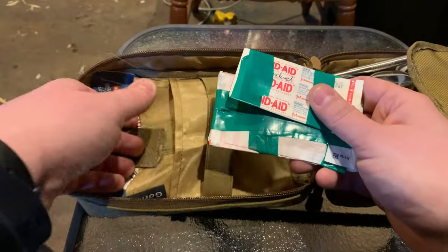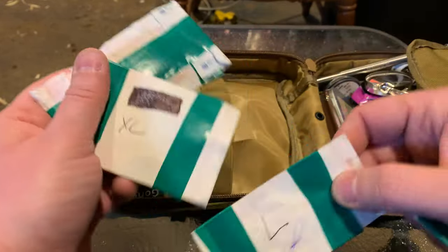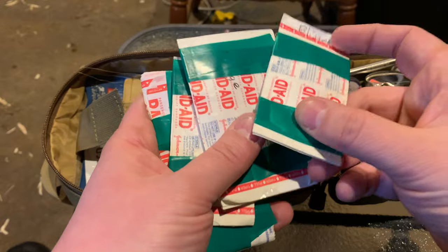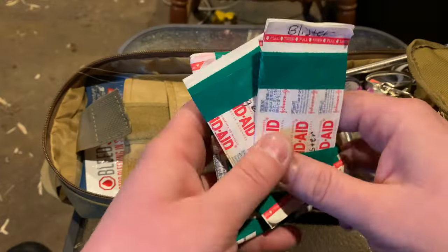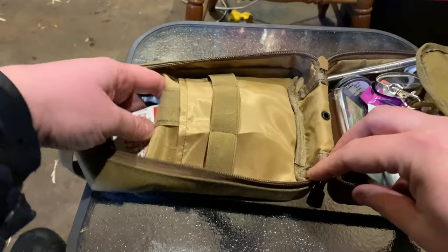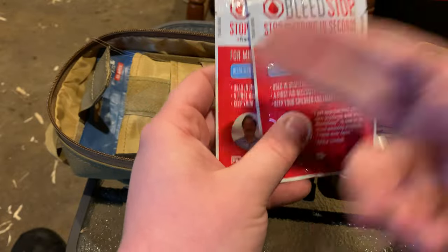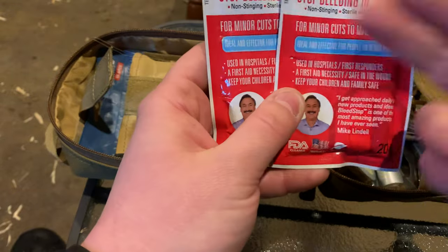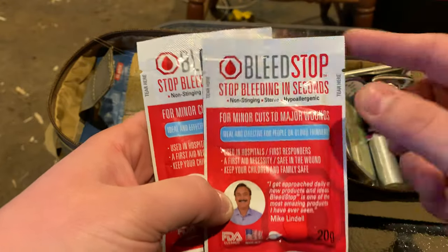Band-aid train — we're going to the blister train. Blister packs, band-aids of all kinds of sizes: large, extra large, extra extra large. These are multi-use, waterproof, several-day-use band-aids. They're taped up to keep them small and organized, and I can use the tape for other things in a pinch. Nothing like sharpening a stick, slipping and hitting your hand when you're tired and exhausted. Stop-bleeding powder — stop bleeding fast, made in the USA. Pour this on your wound, wrap it up, good to go.